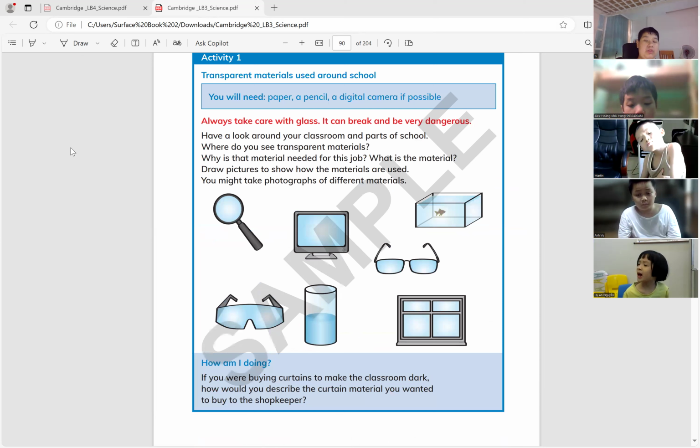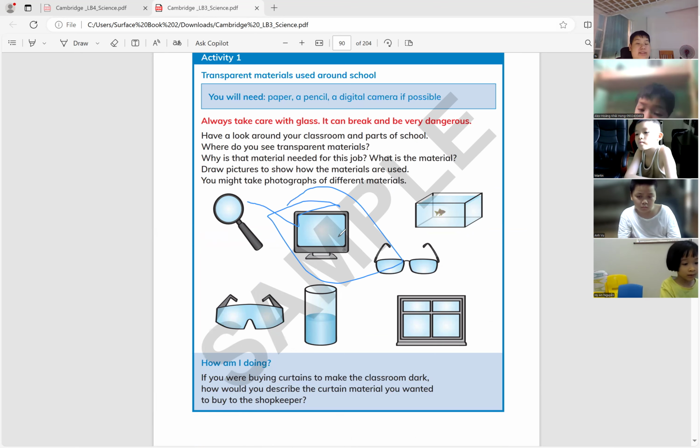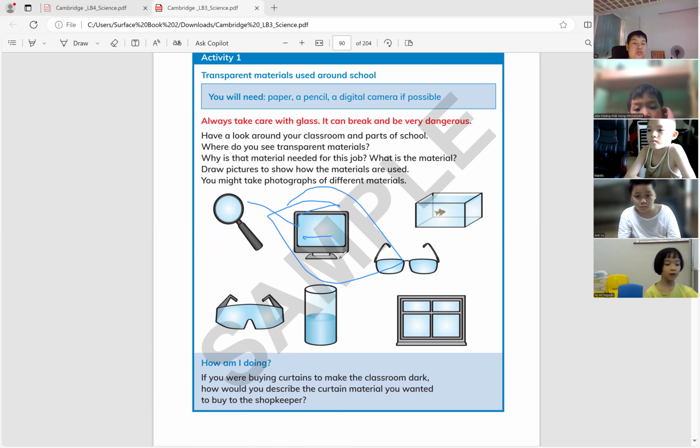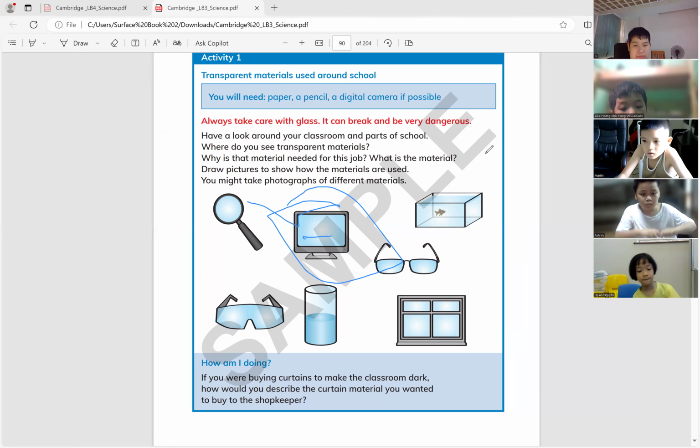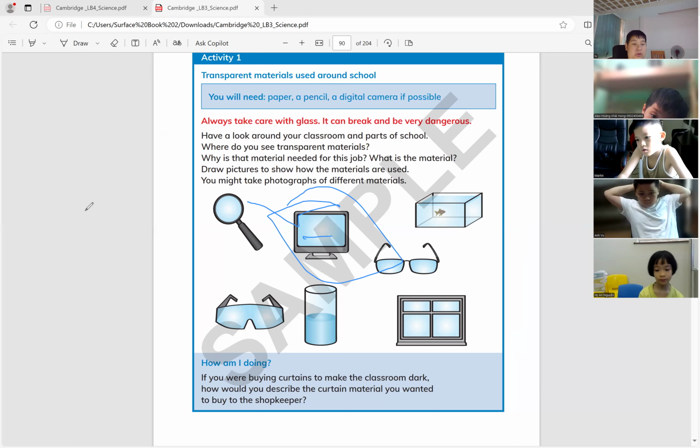So, you can see a lot of things that are transparent. For example, the screen that you're using right now is transparent and is made of glass. Not only that, but your windows are, your magnifying glasses are, your lab and ordinary glasses are, and of course your fish tank is made of glass. So, you should not make a curtain out of glass if you want it to be opaque.